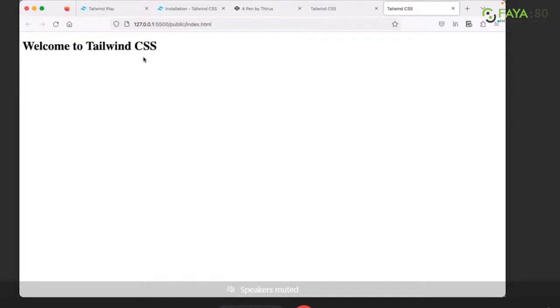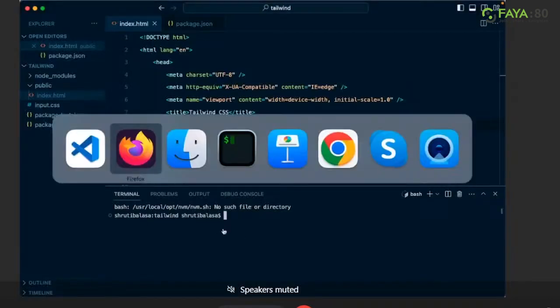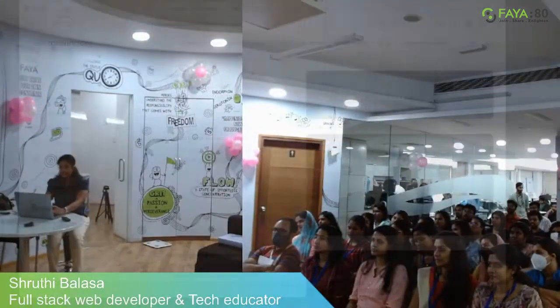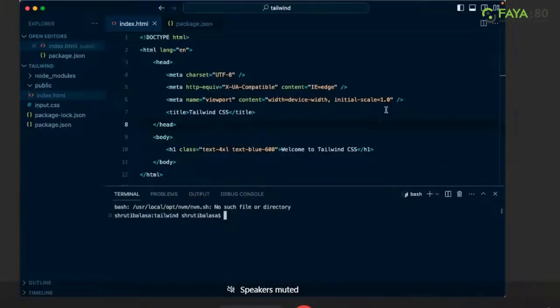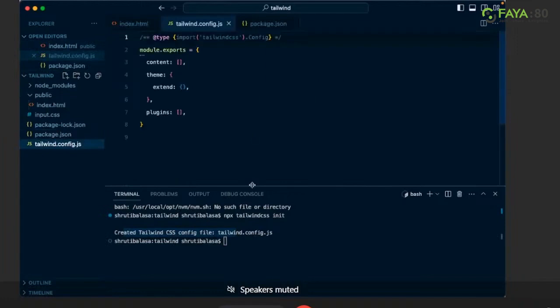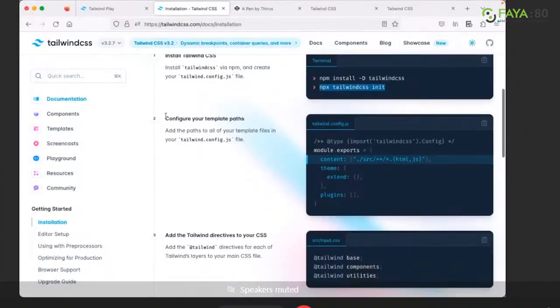I just removed the config file, so it says it's not installed, but that npm command, after you run it, this is what it looks like. So the next thing we do is npx tailwindcss init. That is, the moment we run this command, the default configuration file is generated. Okay. So see, it says created, and now we have the config file here. This is the default configuration. Right now you don't have to worry about it. The next thing you do is configure your template path.